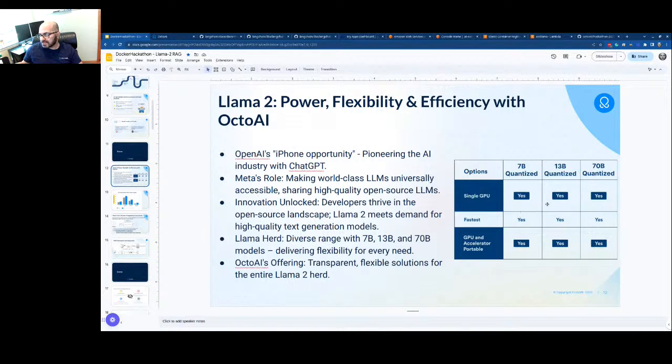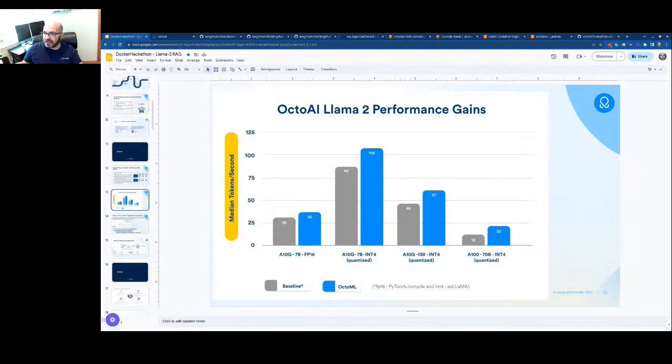The available templates are quantized, and the 7B and 13B can run on A10Gs, and the 70B runs on A100. I'll show you how you can clone it and look at the pricing information in a second. Before we do that, I just wanted to show you the benchmarks. As you can see here, our Llama models show anywhere from 30% to 100% performance improvement in tokens per second, compared to the vanilla baseline Hugging Face open source models.